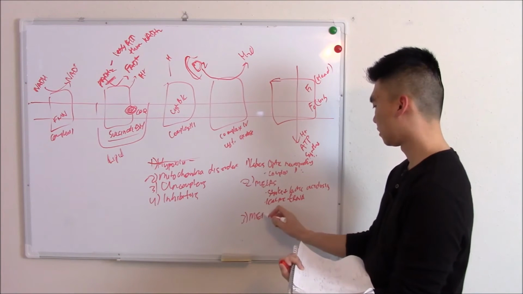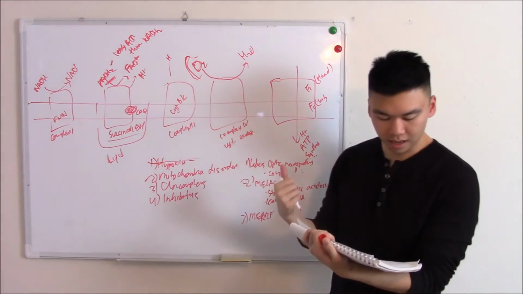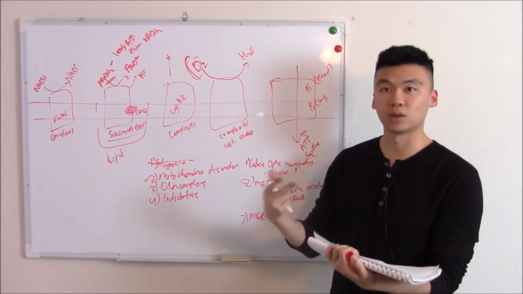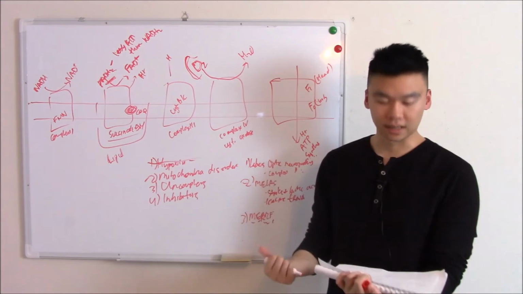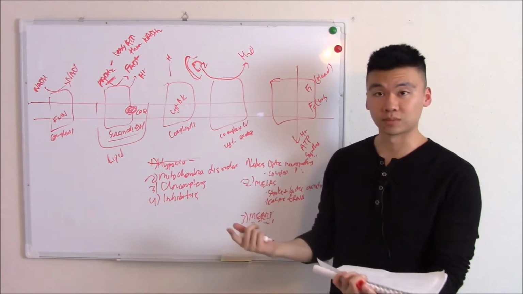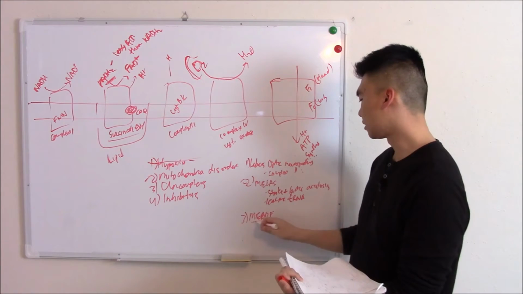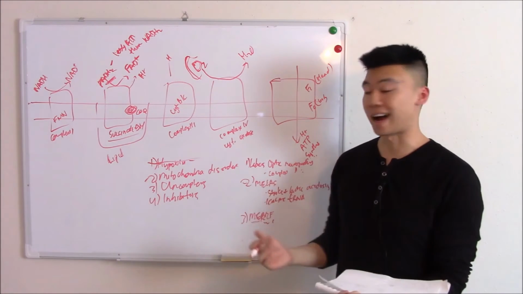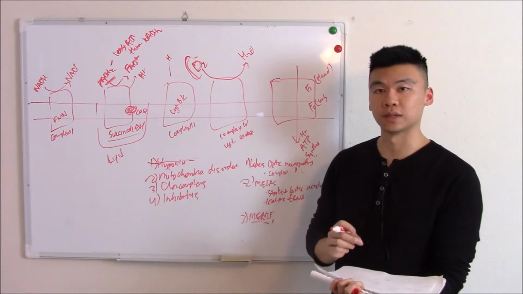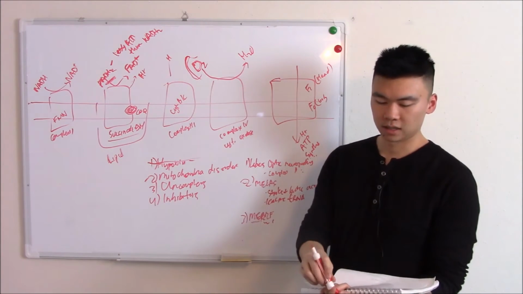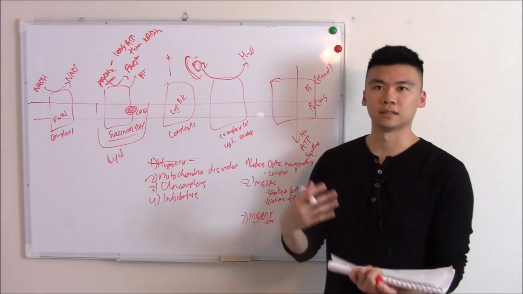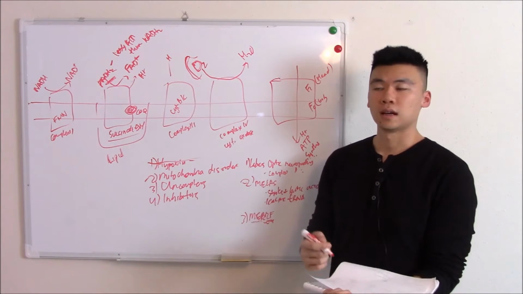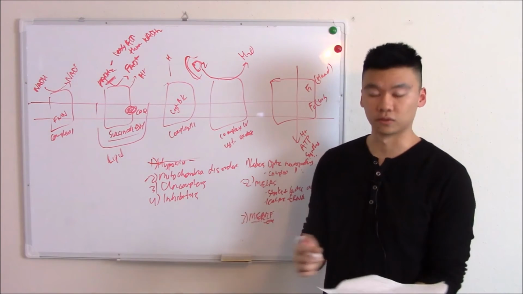Lastly is going to be MERRF. This is myoclonic epilepsy with ragged red fibers. That's what MERRF stands for. And again, the name gives it away. You're going to have seizures. That's your myoclonic epilepsy part. And then without ATP, your muscles are going to die and they're going to look ragged under microscopy. And they'll tell you that usually in the question stem. Usually I've seen questions say, you know, a patient has epilepsy, seizures, muscle weakness, they do a biopsy and they see ragged red fibers or just ragged muscle fibers in general.